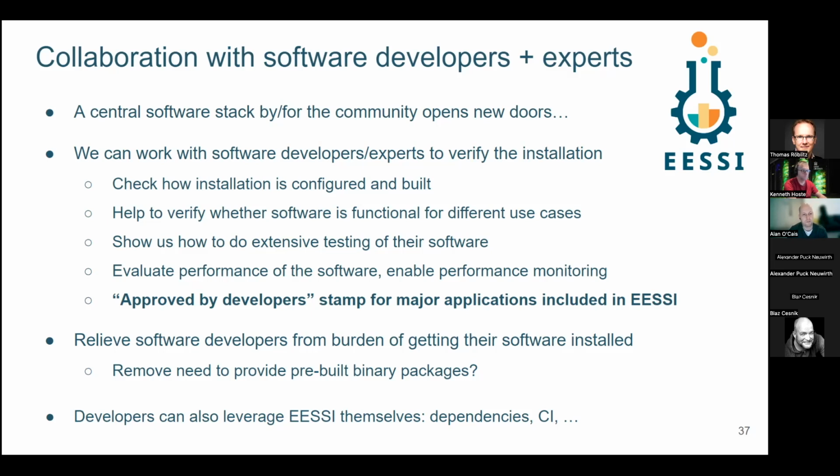Hopefully, what this might do is relieve software developers from some of the burden of getting their software installed by their user communities. Hopefully, it might make that an awful lot easier for them, and maybe remove the need to provide pre-built binary packages or containers or whatever that might be, or lots and lots of support to help people use their software in different environments. And developers can also, as we've seen, leverage EESSI themselves, whether it's for their dependencies or in their CI environments or however else they might want to do that.